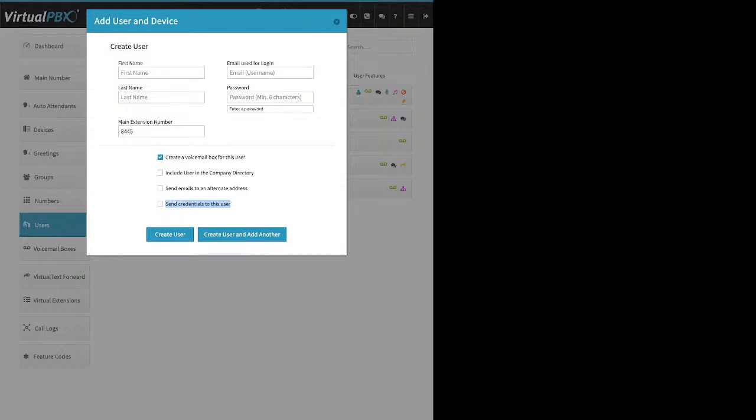And this one, I also recommend putting a check mark in, and that is send credentials to the user, or send email to the user. Yeah, send credentials. All right, put a check mark here. So that way, once you click on create user or create user and add another, this person gets an email. It says, welcome them to their Dash account, gives them their login information, and a welcome email. Right, create user, that's what you would tap if you're only adding one person. Create user and add another is if you were adding multiple people.